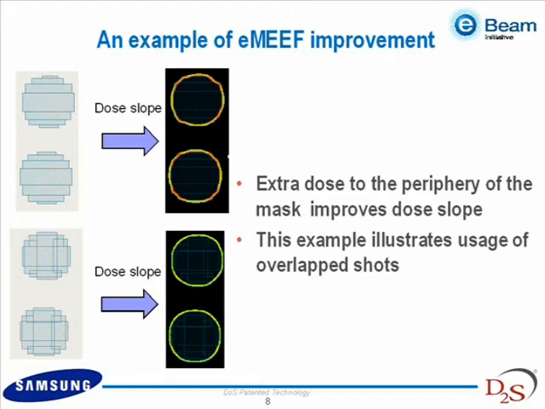Let's explore this a little bit further, and let's try to change the shot configuration for the curvilinear feature. Initially we used a very simple horizontal slicing for it. Now we're going to try something a little bit more complicated. We will use overlap shots to deliver more dose to the corners, and we will use exactly the same number of shots, but we will apply them in a different order. That's the picture below. Now, as we can see, if we change the shot configuration and deliver more dose towards the edges of the feature, we will have a much better dose profile. And we expect that with such dose profile improvement, we will also see an improvement on wafer.